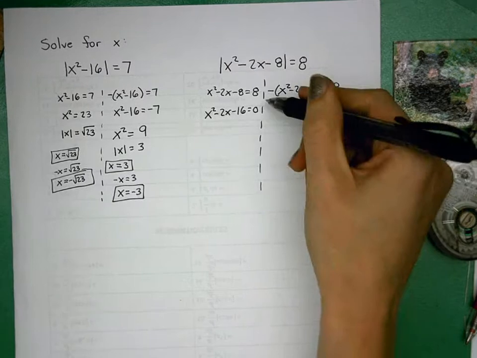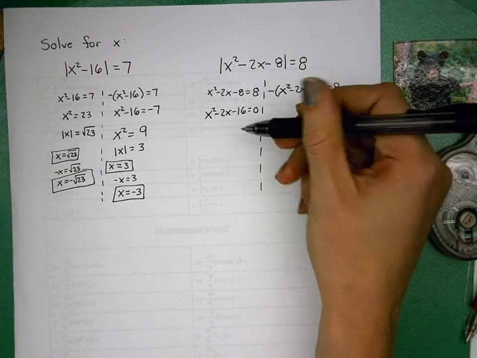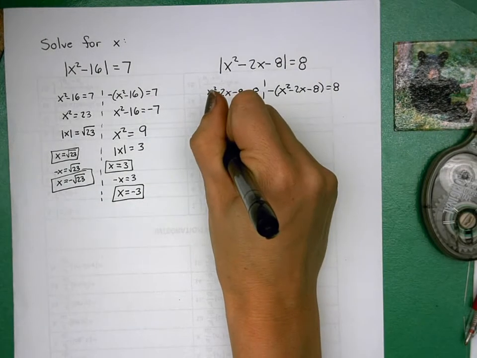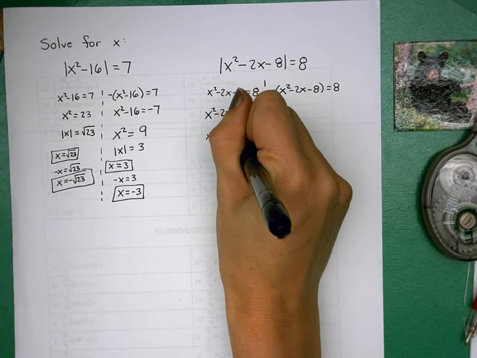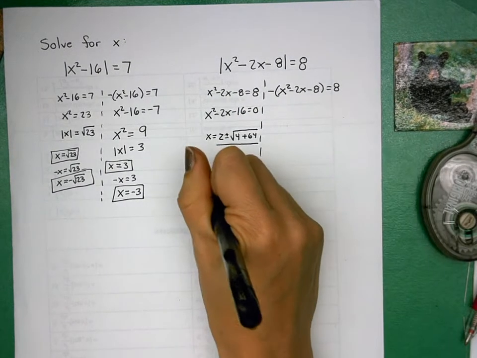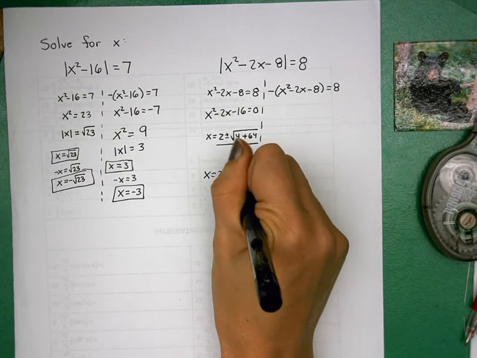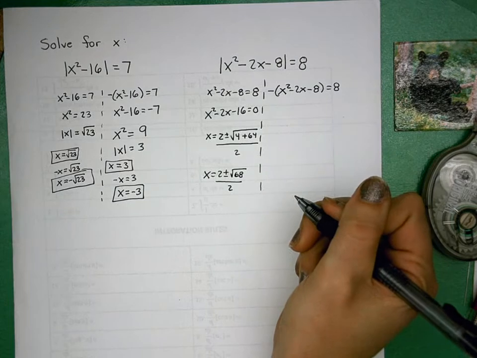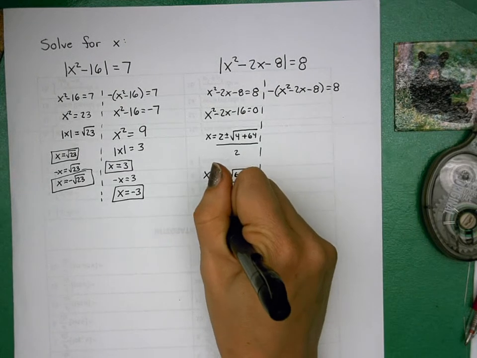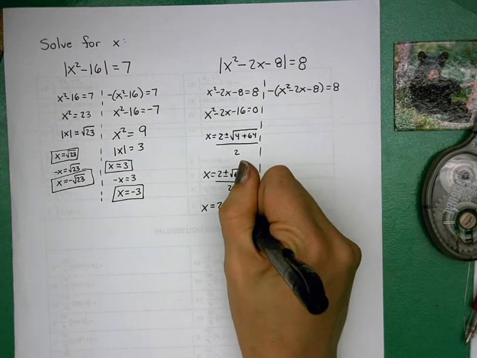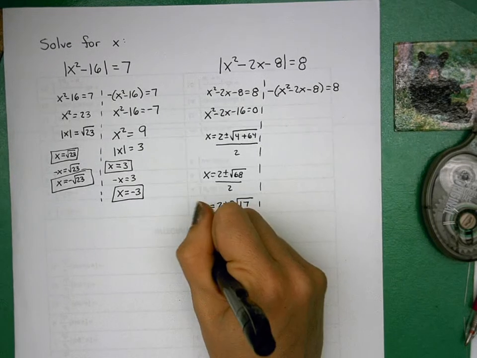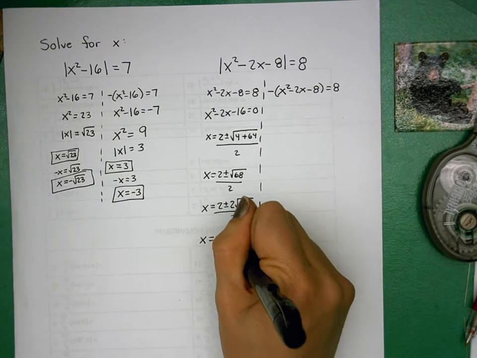And then you'd be looking at this going, okay, can I factor, is there anything that multiplies to negative 16 that adds to negative 2? And unfortunately, there isn't, so then it's quadratic formula. x equals negative b plus or minus radical b squared minus 4ac, all divided by 2a. Which simplifies. 4 plus 64 is 68. Okay. The perfect square that comes out of 68 here is 4. And so square root of 4 is 2. Left over inside, we would have 17. And then this does simplify one step further, which is the 2's can all cancel, leaving me with 1 plus or minus root 17.